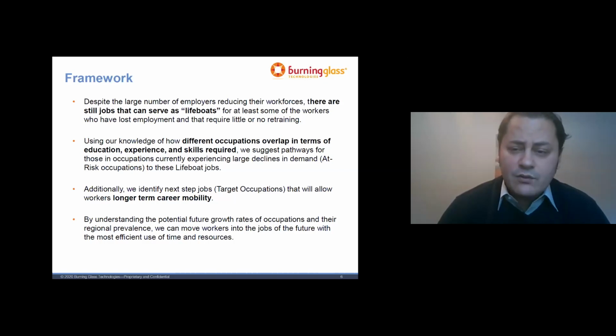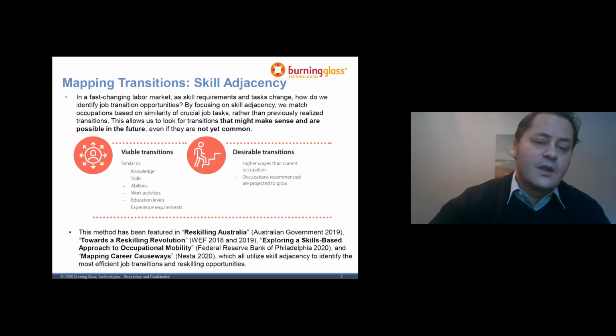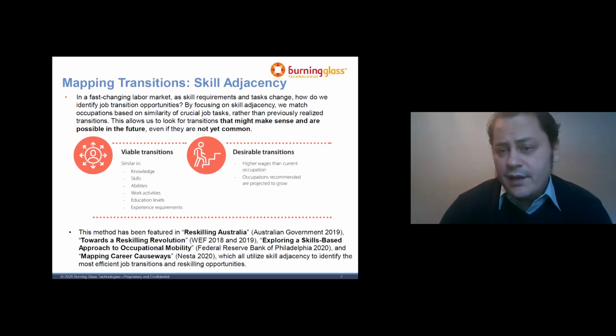But not only that, we didn't only want people to go into a job, we also wanted to think about long-term career mobility. And for that reason, we also wanted to see what are target occupations that both overlap, but are offering good career mobility. And there were two reasons for that. The first reason is that from an economic sense, that is the right thing to do. What you don't want to do is move people to a next job that is a dead-end job. But at the same time, by providing people with information that not only is this job available, but there is career mobility, you would motivate them more to make the transition. Next slide, please.